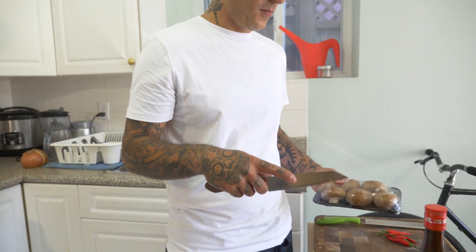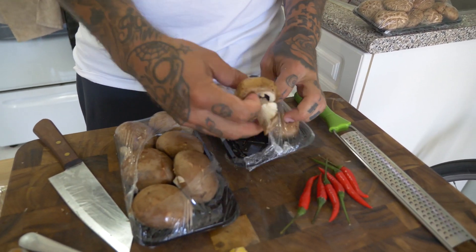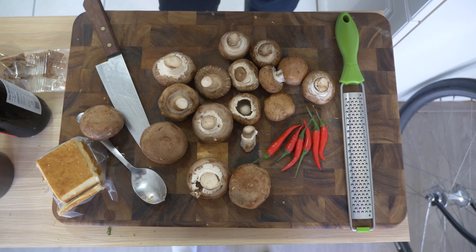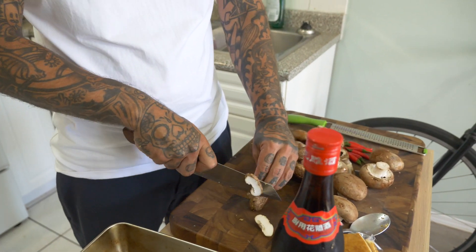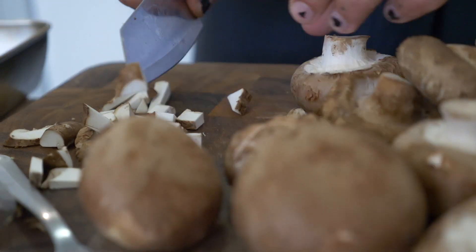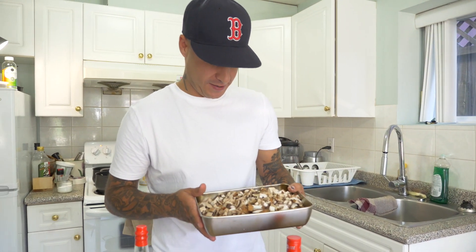It's kind of timed well because we have so many mushrooms to deal with. These should be sweated perfectly by the time we're done prepping our mushrooms. The mushrooms we have are cremini — we're going to use mostly cremini — and then a few shiitakes as well. Mushrooms cook down a lot, so it's better to have too much than not enough. I'll use all these creminis and probably four or five shiitakes. If you have a food processor, you can pulse all your mushrooms dry and it'll basically mince them, which is what we're going for. You don't have to be pretty about this — we're just looking for a very small, rustic chop.